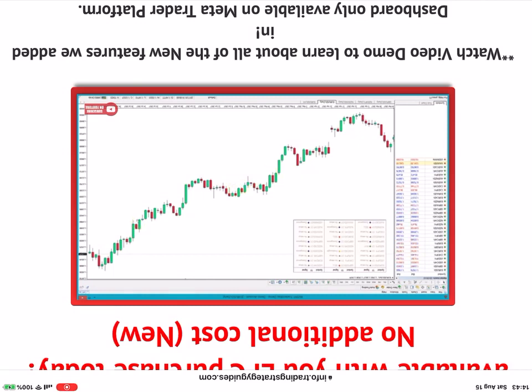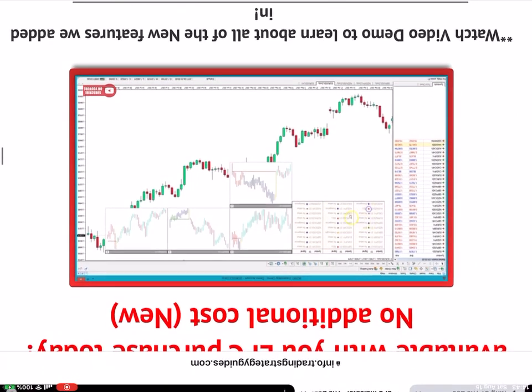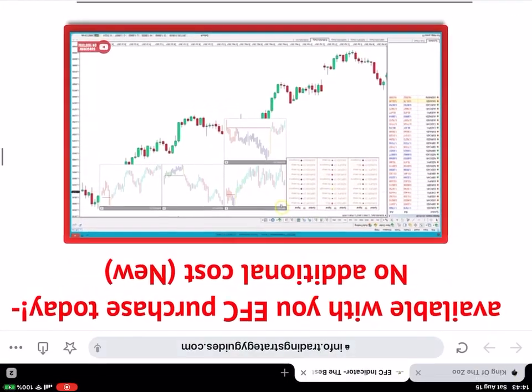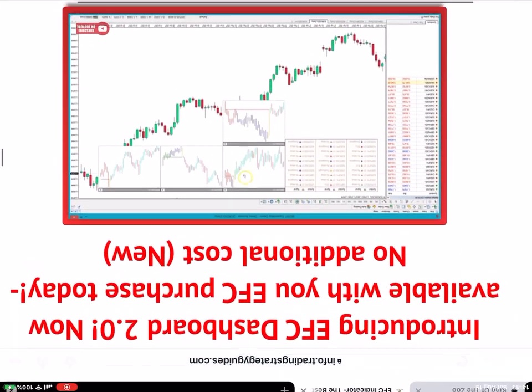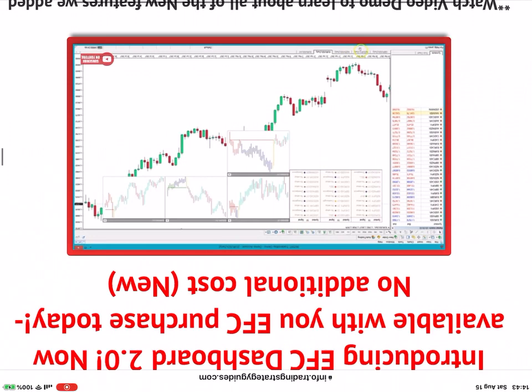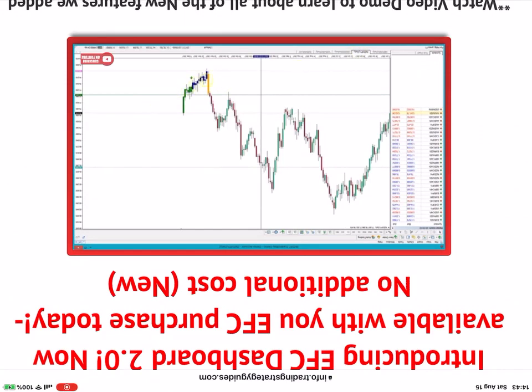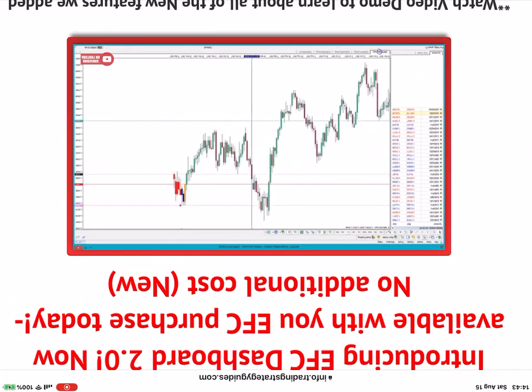But if you're a beginner, if you're starting out, if you've been trading for less than a year, leave those settings alone. You can change these colors if you want, change the arrows or something, but just leave the settings alone and just focus on the sell, buy. What I would do is click on all these and take a look at them, pound dollar, and if you see something like that, then come over to a chart and take a look.